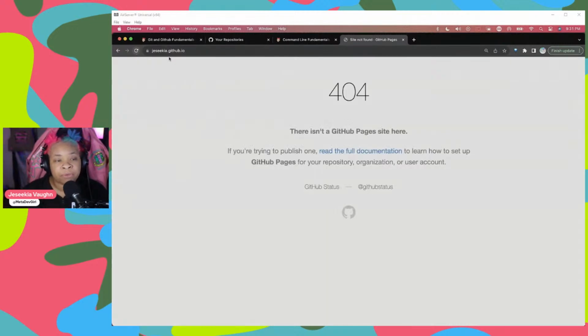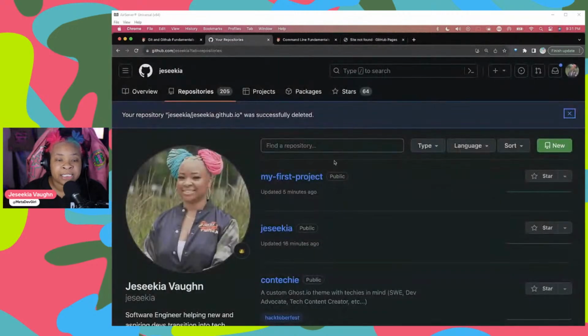If you don't have the repository, then nothing's going to be present on that domain for you. However, when you go ahead and set this repository up, then you are going to be able to take advantage of that domain and you can deck it out and get your portfolio set up over there. So for me, I have decided that I'm going to use that as a place to talk about the different tech projects that I have going and get more into detail on my tech projects in particular.